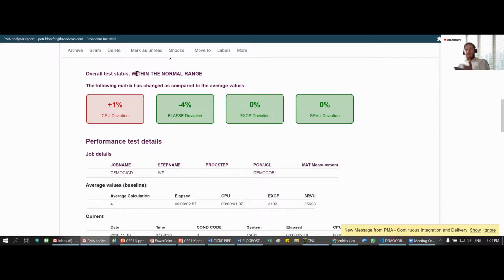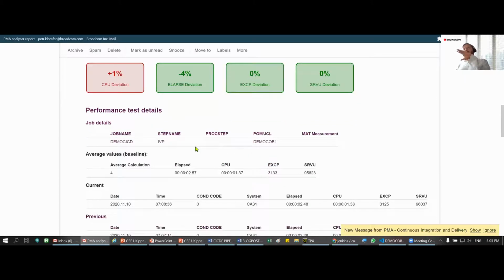Overall status is within the normal range. And on the email, we are actually showing multiple tiles, as you can see, for CPU deviation, elapsed deviation, XCP deviation, or IOs, or service units. Those key performance indicators, or KPIs, if you wish, reflect the current run of the application and are counted towards the average value baseline.